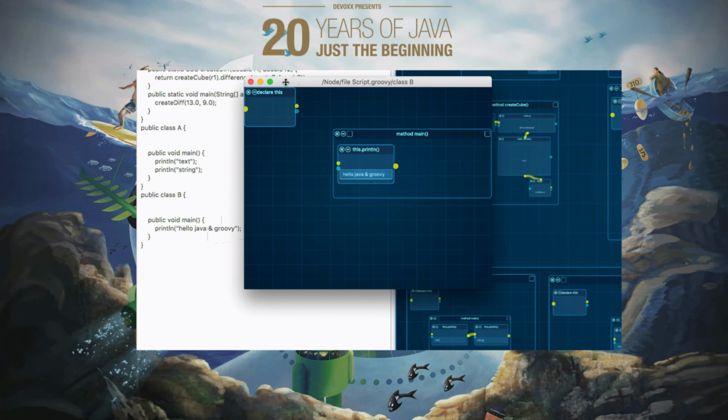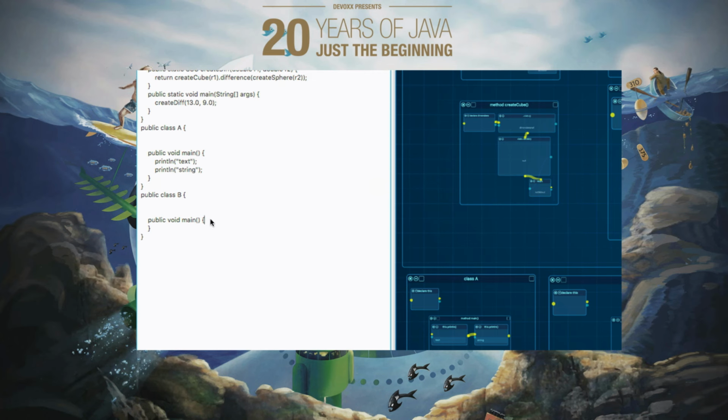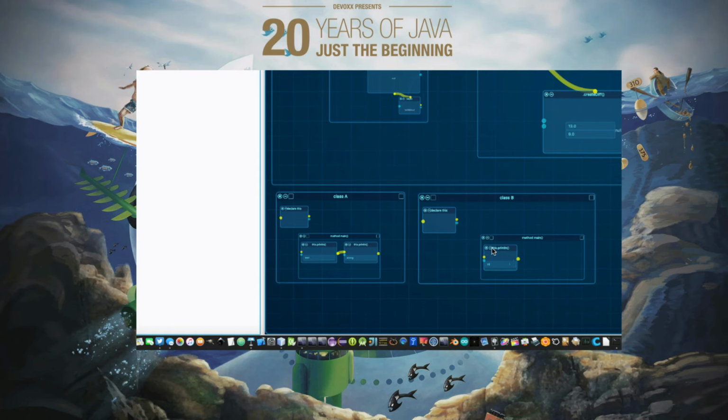It's cool, right? So you can really do visual programming, and it translates back to the source code. So if I delete this, it will also delete the source code. And of course, I can add it again. If I save it, here it is again.